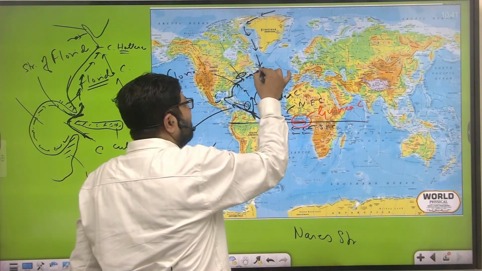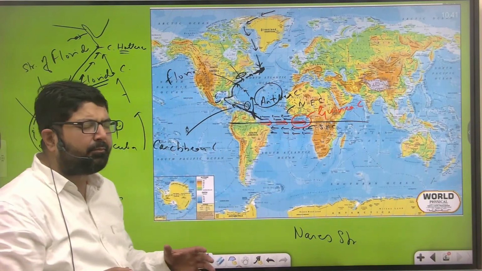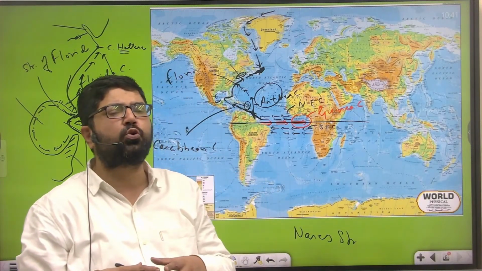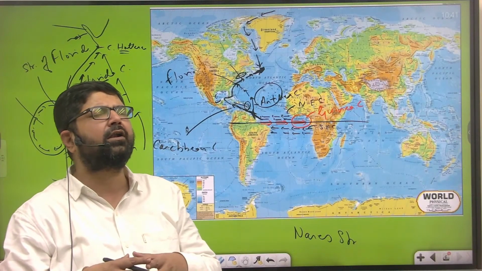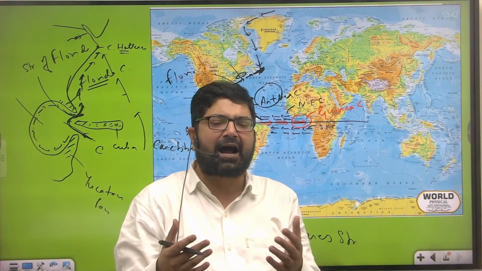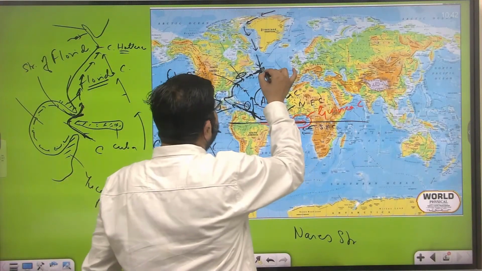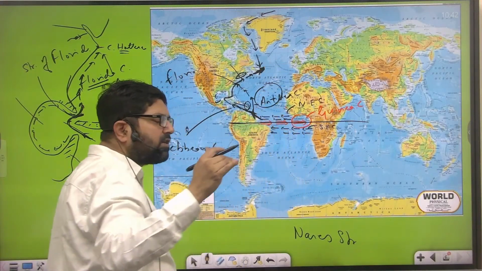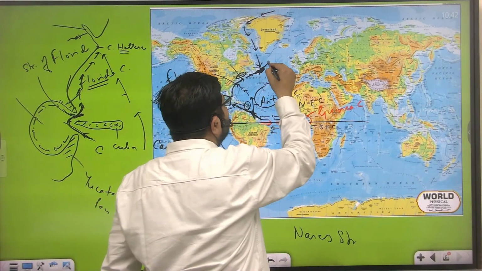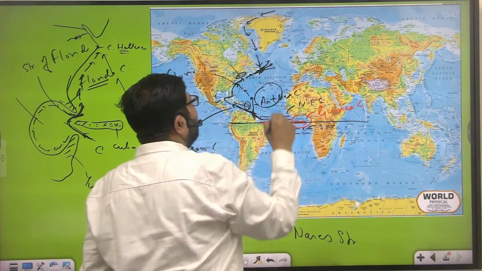Once the Labrador current mixes with the Gulf Stream, the Gulf Stream loses its original characteristics. It no more remains so warm and saline a current, neither does it retain that strength. It demonstrates itself as a very weak current once it merges with the Labrador current. It is said that after mixing with the Labrador current, the Gulf Stream loses its original characteristics and gets divided into various branches. These are known as the delta of the Gulf Stream.